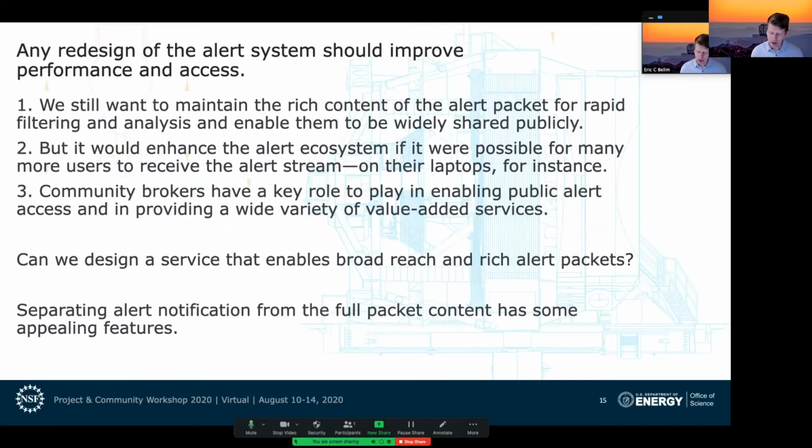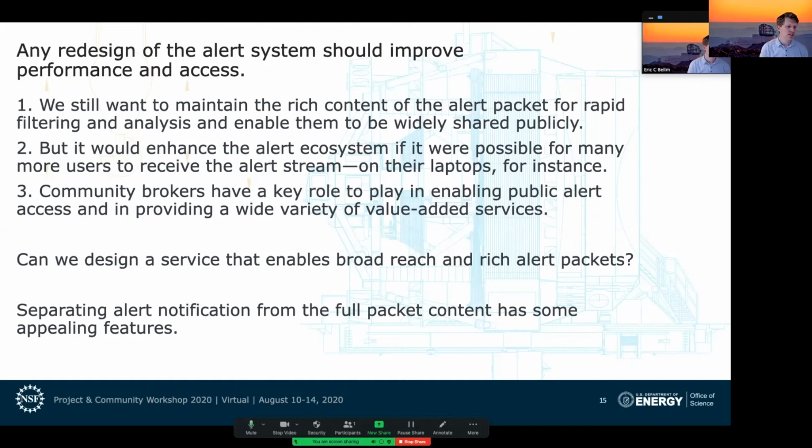Our goals, as we thought about alternatives, are to improve performance and access generically. We want to maintain all of that rich content that's in the alert packet that allows really comprehensive filtering and analysis for the broader public. But at the same time, we'd like to enable more folks to get their hands on the stream as quickly as possible.